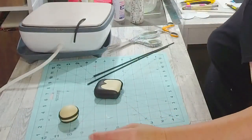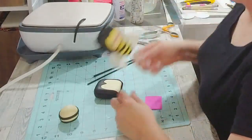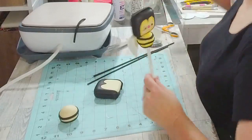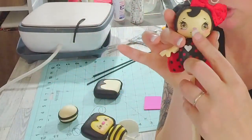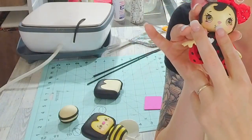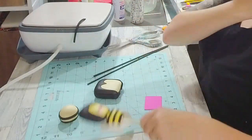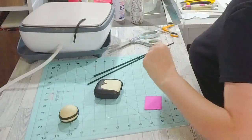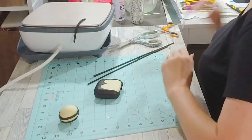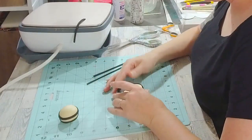And then you can cut out a little oval out of pink foam if you'd like. But I made a little nose on her, and I think I'm going to show you how to make this little nose because I think it's really, really cute. Maybe I'm making a mistake by doing that, but I really want to show you guys. I think it's cute and great.